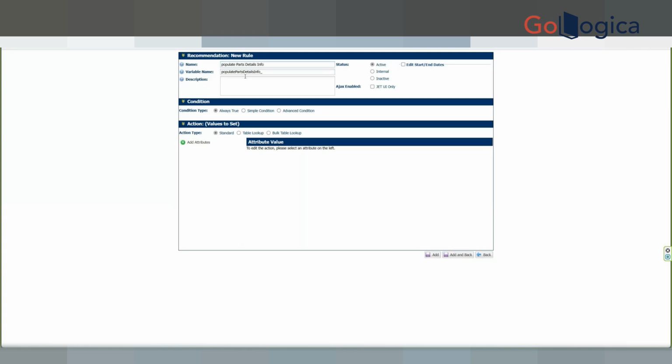For rules, do we need to mention something at the end, like recommendation rule, or is it just the name like this only? You can mention it, it's your choice. For example, we sometimes create documents as part of some functionality, so we capture all the details there. After some time, if you come across that rule, by seeing the variable name you will understand this is created at product line level. You don't need to search all the places, all your models, product families, and product lines.